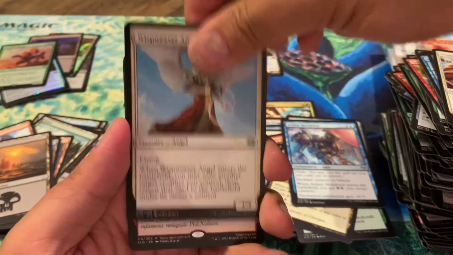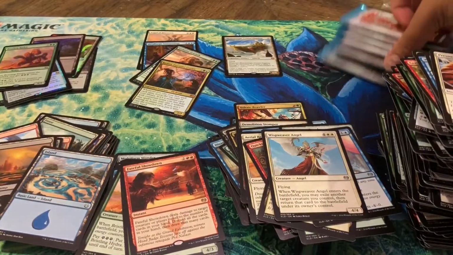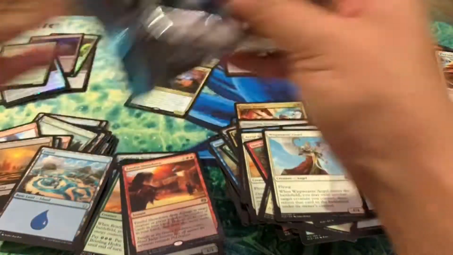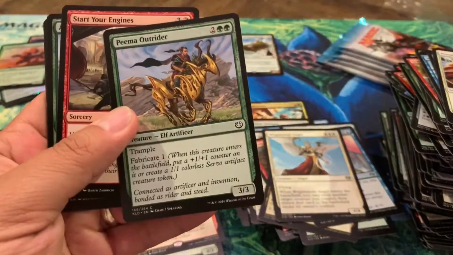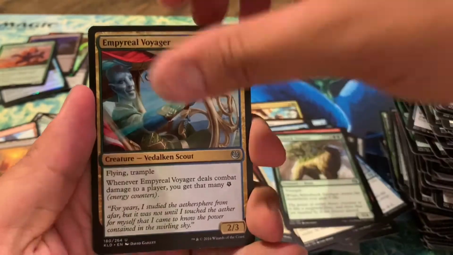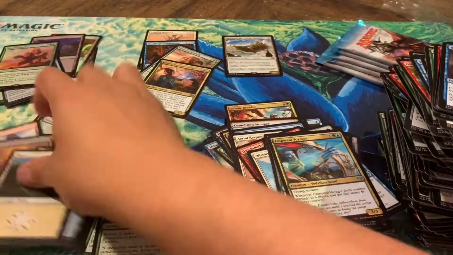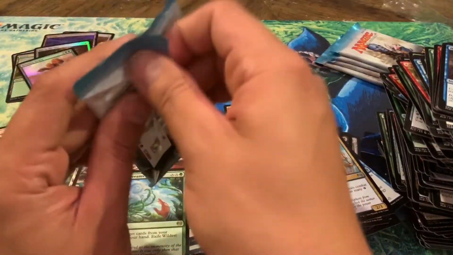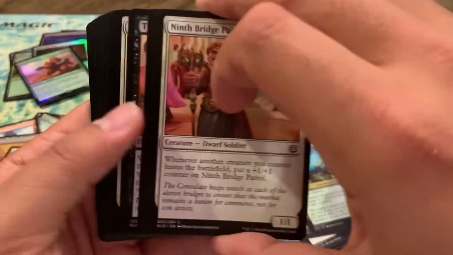Whisper Weaver Angel and Fateful Showdown. Alright guys, six more packs. I'm gonna get some of that shake and bake love. Oh yes. Get it rocking. Wow. What is going on? That feels like that's a third one also. There's a lot of duplication going on. Let's look at that at the end of the video.